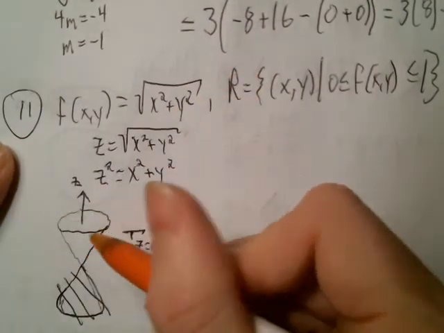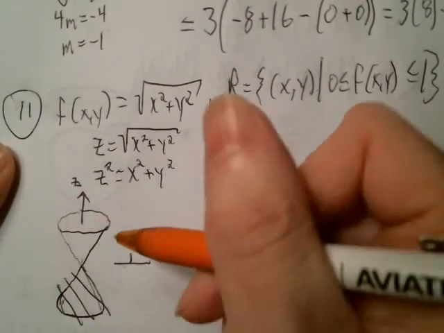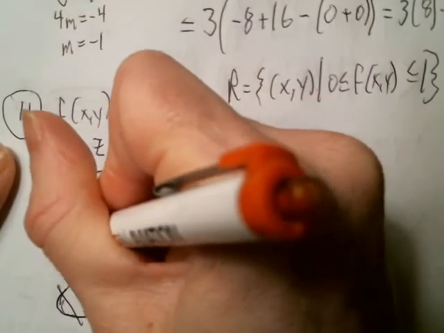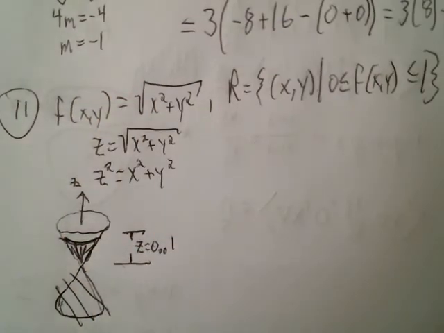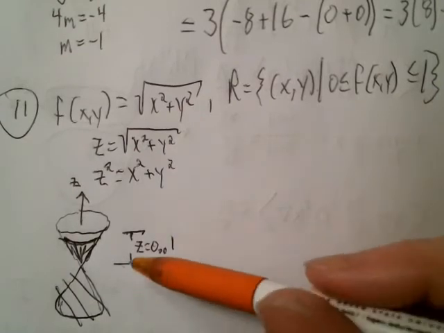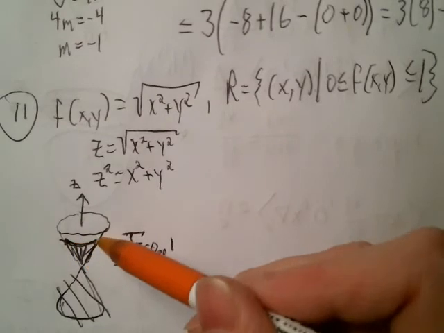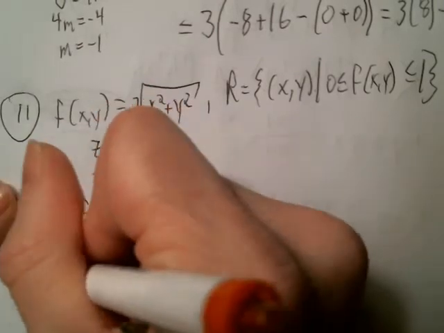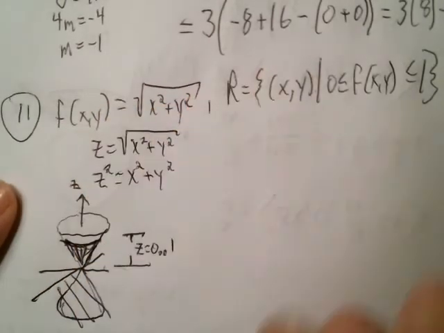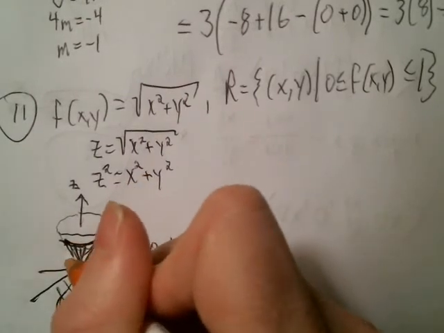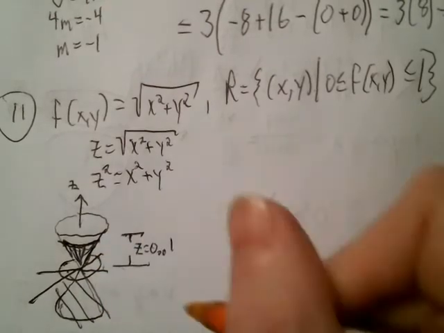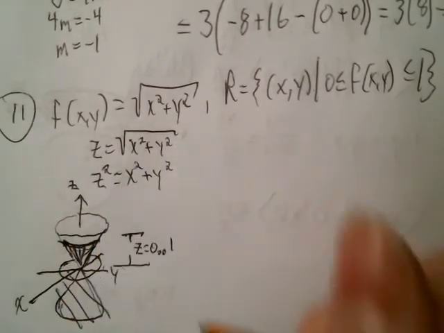So what you get is just part of the cone, right? So maybe you just get this part of the cone here, and you need to find the surface area of that. So you can determine the region you're integrating over is mainly just the projection of this part of the cone onto the xy plane. So here's the xy plane, and I want to project this onto there. So what you're going to end up with is a circle in the xy plane. This is my x, this is my y.